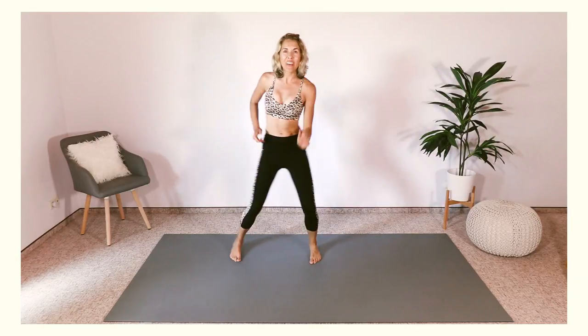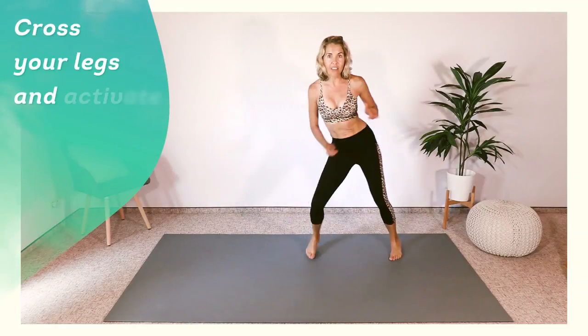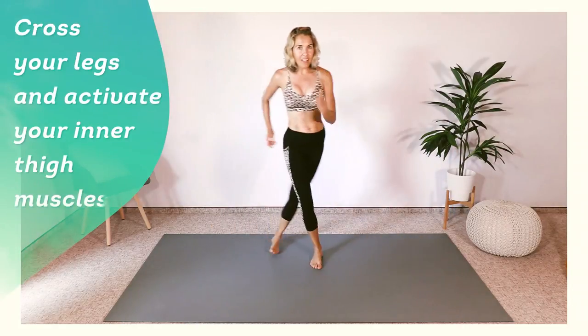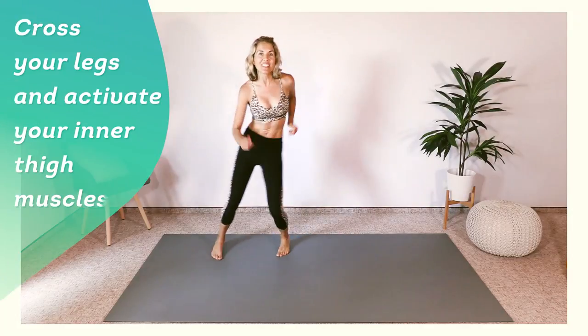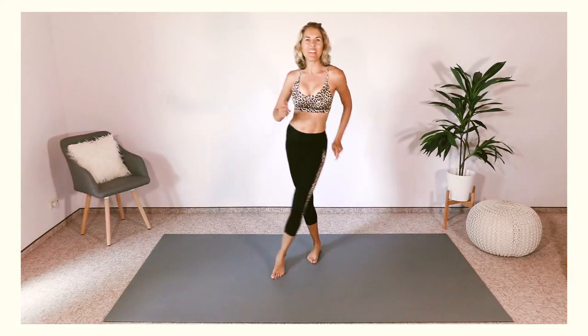Get those hips into it. Just be loose and have fun. Now cross one foot in front of the other. Really activating those inner thigh muscles. Feeling it in your core. Breathing.